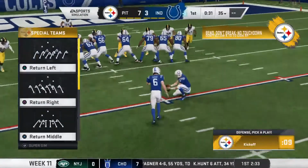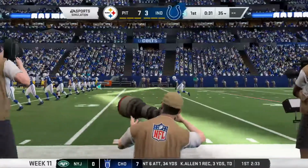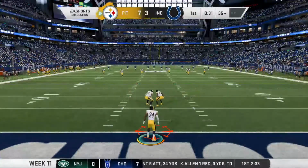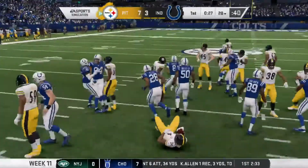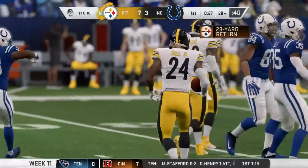So they do get 3 points, but that's now 3 drives with only the 3 points, not a ratio that's going to win you many ball games. Not at all, Brandon. And think about it this way. We all know payoff is the key, right? And wouldn't we love to have the concession on every T-shirt that's been printed in football? It says finish on it, because that's the mantra everywhere. Got to be able to finish drives, put points on the board.